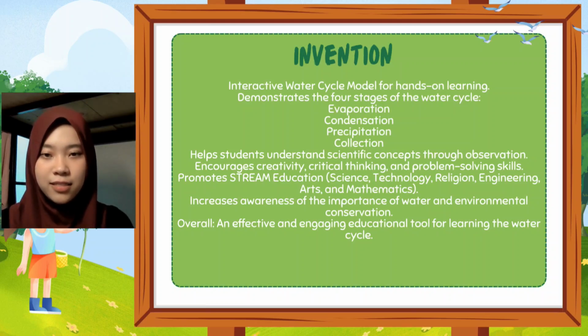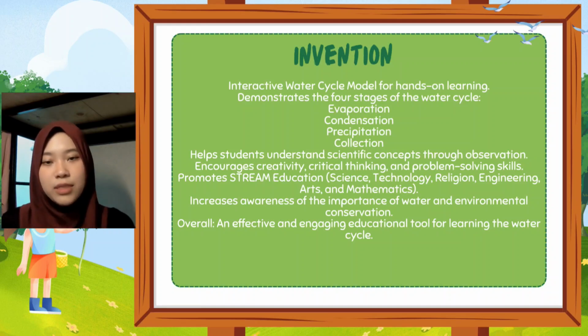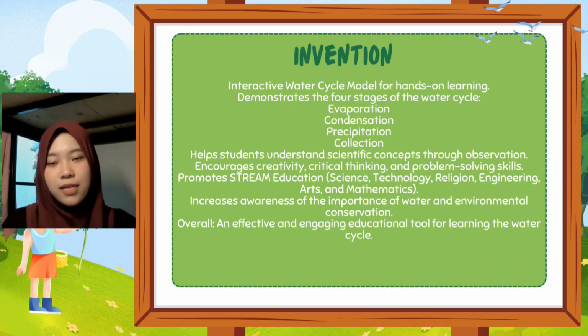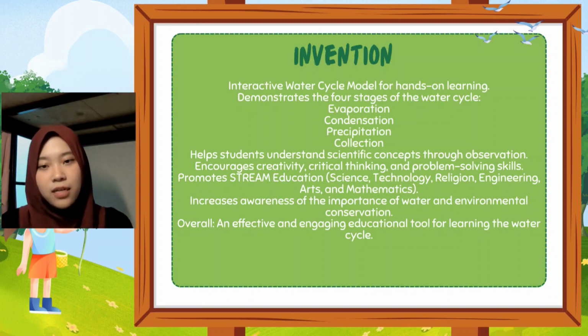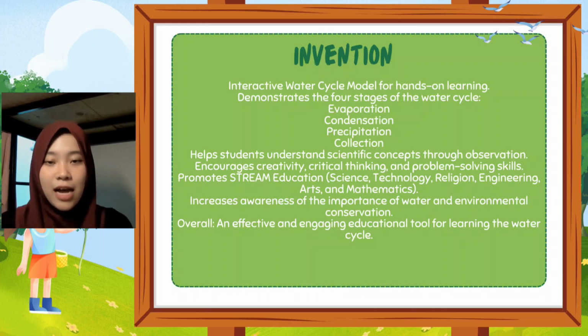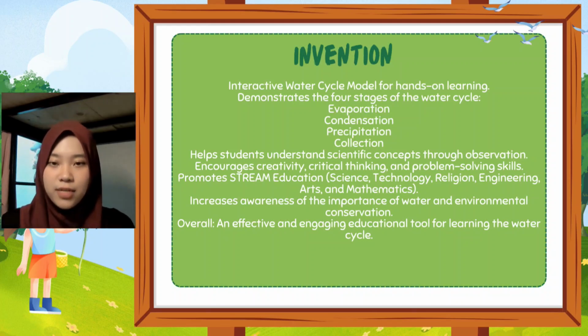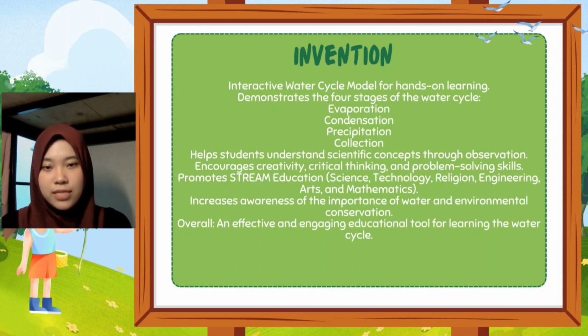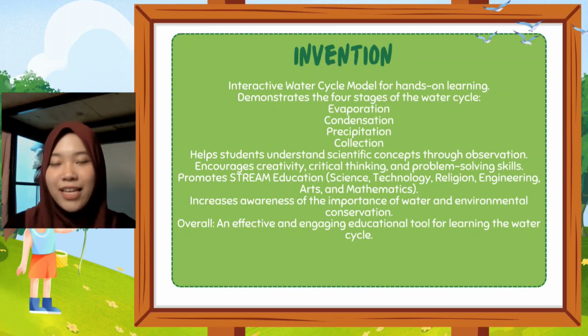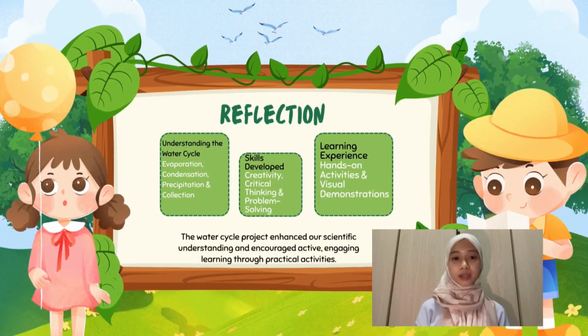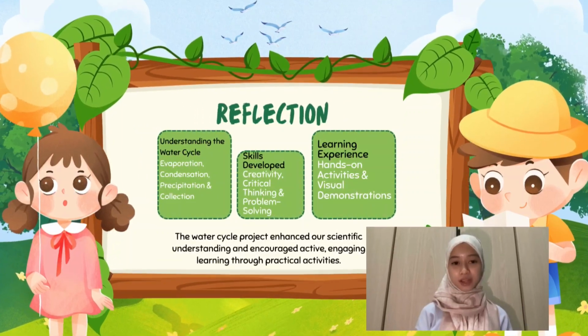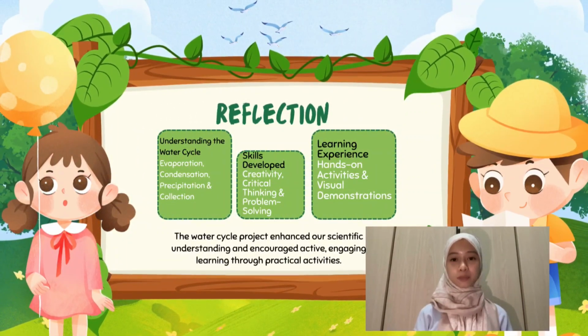In addition, it makes science learning more enjoyable and promotes STREAM education by integrating science, technology, religion, engineering, arts, and mathematics. Overall, the model serves as an effective educational tool that helps students appreciate the importance of water and the environment in everyday life. Next, I would like to present the reflection of our water cycle project.